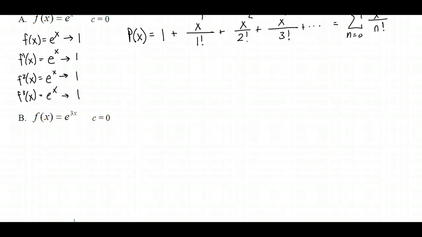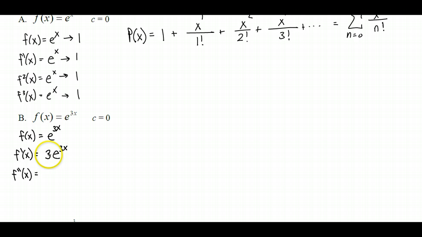And you could go through and do this and say, okay, I know my original function is e to the 3x. Then when you take your first derivative, we're going to write our polynomial just like we did with the last problem. And when we take this derivative, we have e to the 3x, chain rule, the derivative of the exponent would give us times 3. The second derivative, we don't need to use the product rule because it's a constant, and then here would be our variable with that. So it's still going to be e to the 3x. But the derivative now of 3x is 3, so 3 times 3 would give us 9.